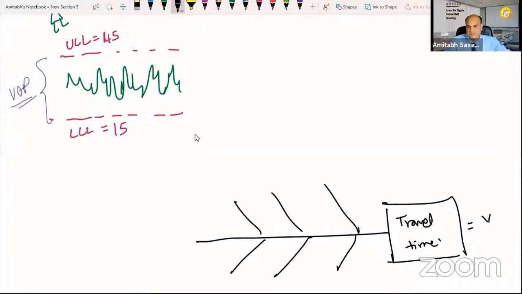Whatever is the effect, we call it Y. And whatever is the cause, we call it X factors. This is also known as fishbone diagram, also known as cause and effect diagram. I'll show you a video after the training. I'll show you a lot of videos of tools and techniques after completion of 2 hours. I'm just briefly referring to those tools, but there are descriptions of tools. In the next 1 hour after we complete this program, I'll be showing a lot of tools.